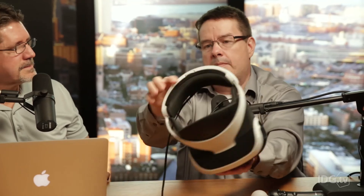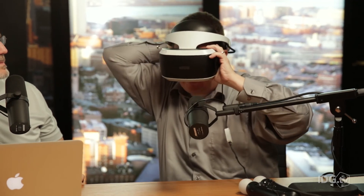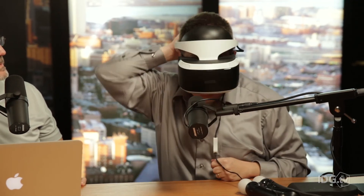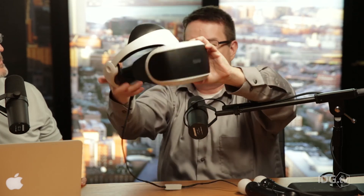It looks like other VR units you've seen. You put this on — it's got a button on the back that releases it, and a dial to tighten it. You pull it back, it stretches, and goes over your head. Even with glasses you can wear it. Then it tightens up, and to release it you just push the button and pull again. It connects to your PS4. The interesting part is that it uses a lot of wires — this unit plugs into another box, and then that box plugs into your PS4. It's also got a third-party headset for audio, so for a fully immersive experience you put both on at the same time.